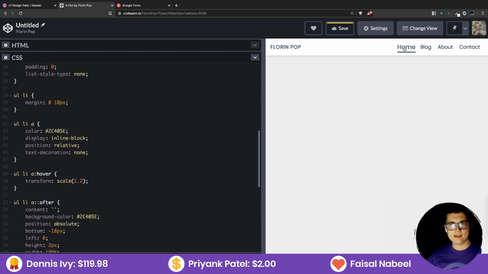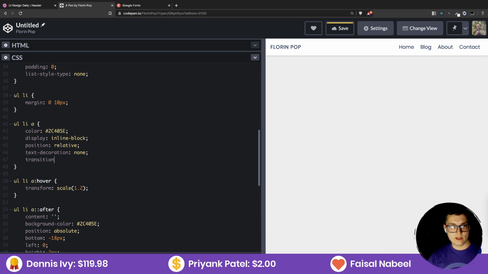Okay. Yeah, it's interesting. So it doesn't work for block elements? Okay. Yeah, and we can also do transition here. The transform property 0.2 seconds. And now we get it like this, which I don't really like. Yeah, so interesting. I didn't know that it doesn't work on block elements. Good. See, I learned something new.